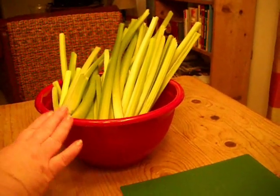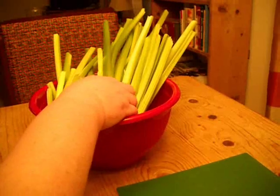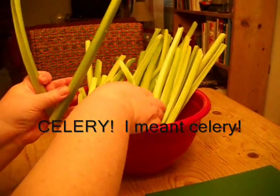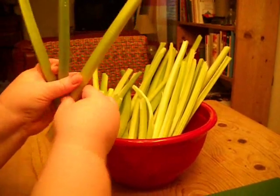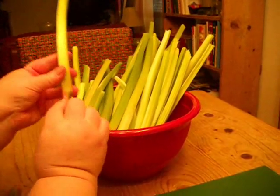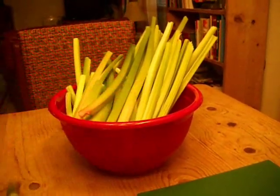There's nothing easier than preparing the rhubarb to be cut up. Because the plant grows with the leaves and the stalks really spread out, every time it rains it washes down the stalk. They're really clean except for down at the bottom where it joins the base of the plant — that's where the dirt is. But the rest of it just has to be rinsed off. It's very, very easy to clean.